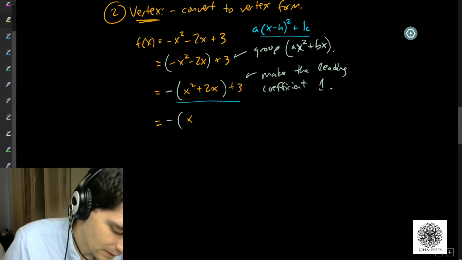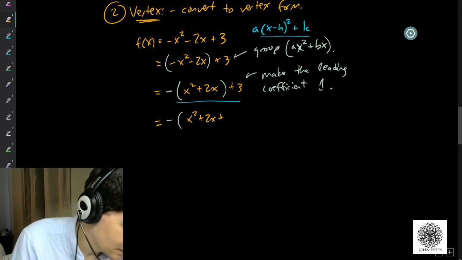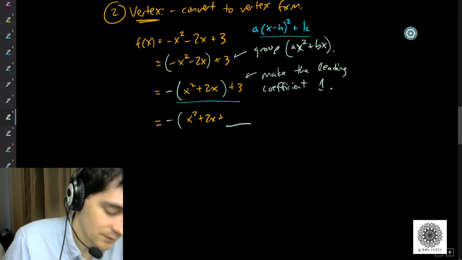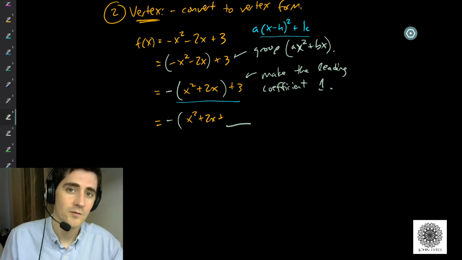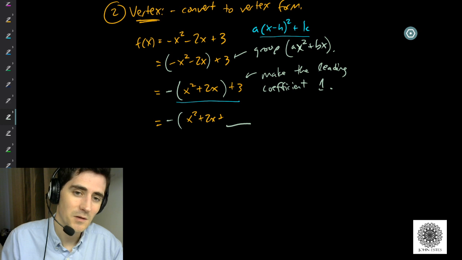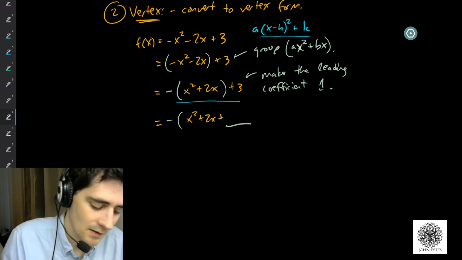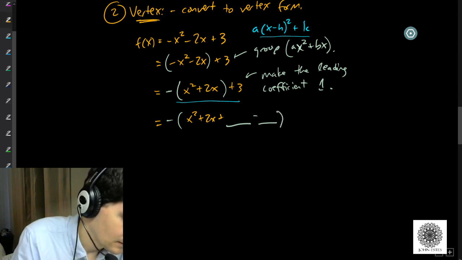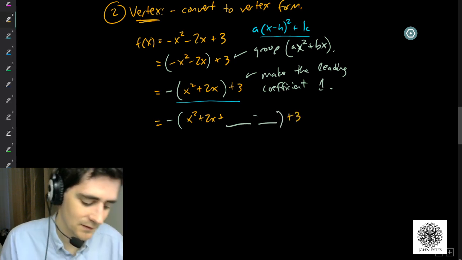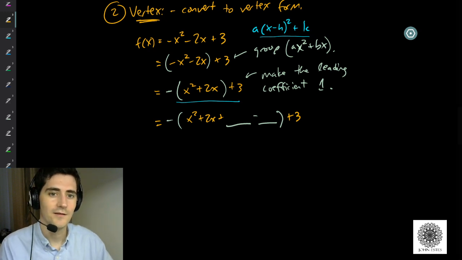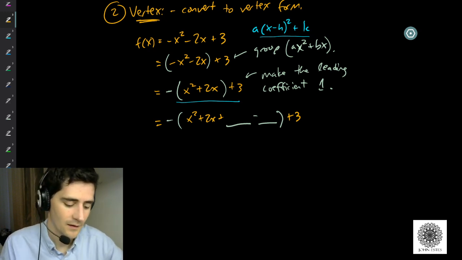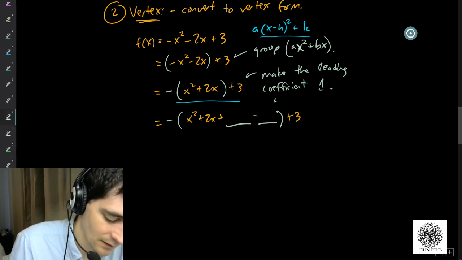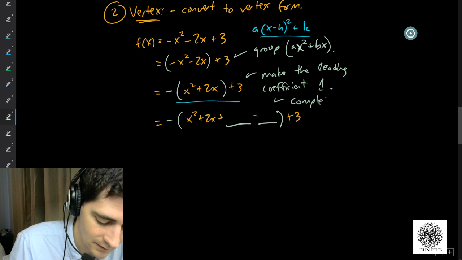We have our x squared plus 2x plus fill in the blank. And what we did last time with completing squares, we said we're going to add that to both sides of my equation. I can't do that now because I'm in functional notation. So what I'm going to do is add it in, and then immediately subtract it, like that. Because whatever that missing piece is, when you add it and subtract it, that's 0, right? So I didn't change anything. And what I have to do is figure out how to fill in what's missing. And we do that by, again, completing the square.